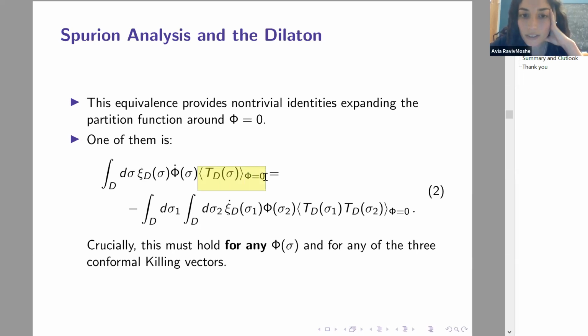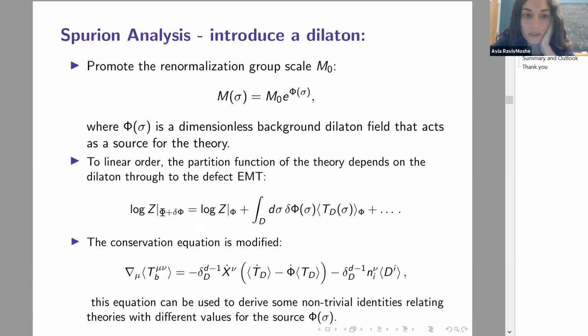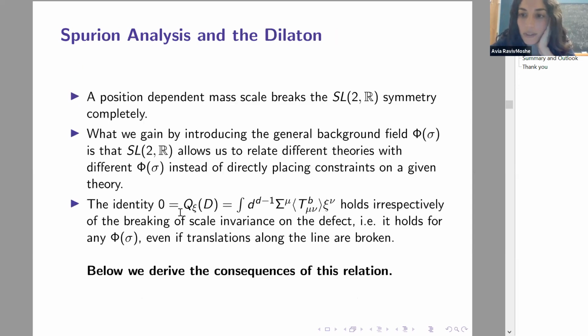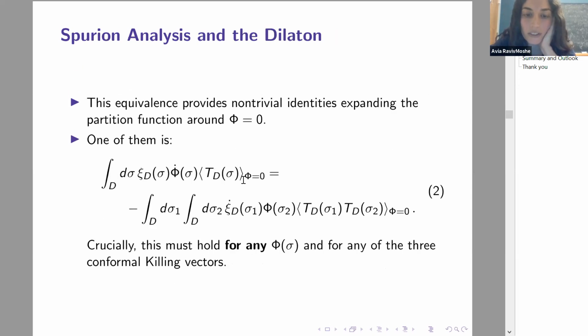These TD are evaluated at 0 source. They are invariant under translations along the circular line. Yes, they are evaluated at 0 source because you expand the partition function around a 0 source. Basically independent of the profile of phi function, right? Yeah, I can pick any phi here. It's an expansion in the fields. You expand around phi equals 0. I use this, but with phi equals 0 and some phi here. And then I get the equivalence. And the equivalence will therefore give me functions that are evaluated at phi equals 0. It's important for me to have it evaluated at phi equals 0 because at the end I want to deduce something about the state which has translational invariance on the line defect.